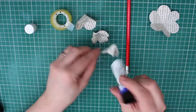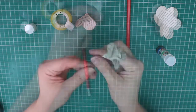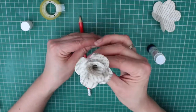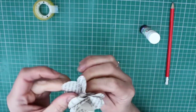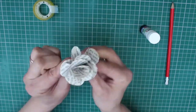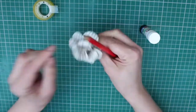Cover the base of that petal with glue and slide your three-petal cone up the wire to meet it, squeezing at the base so that it sticks. Repeat this for the next cone. For your last petal form, put a generous dab of glue in the centre of the form. Gently push the wire through the centre of the paper and slide it up to your flower. Squeeze the form so it sticks to the flower and adjust the petals until you are happy with it. At this stage you can make the curl of your petals more defined if you wish. And that is how you make a simple rose from the pages of a book.